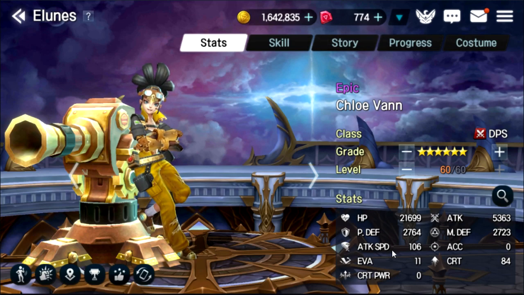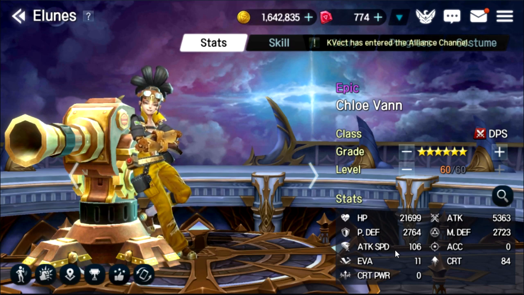Now, important thing to note, I also want to point out her stats. She has 21,000 HP, which is really good. Well, actually, I don't even know how good that is in comparison to other characters. It's the first guide that I did, so you guys can let me know about her stats, how good it is. Her attack speed is 106. From what I heard, I think anything above 100 is relatively good. I think if you can get 110, that's also good.